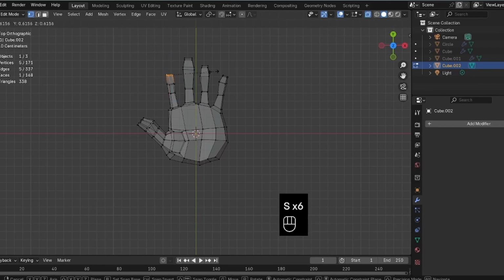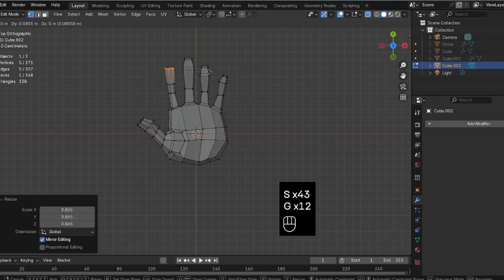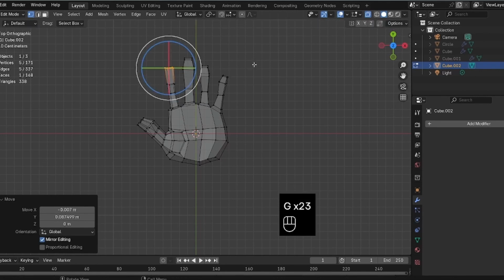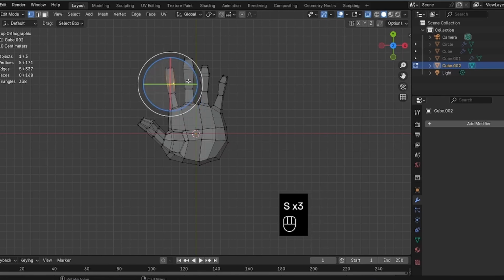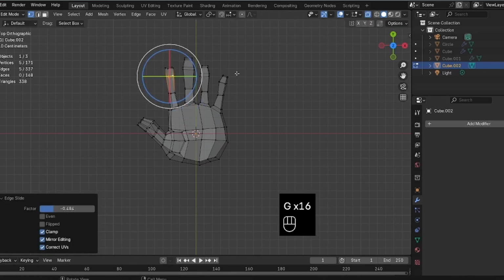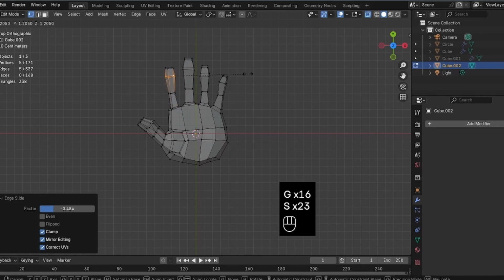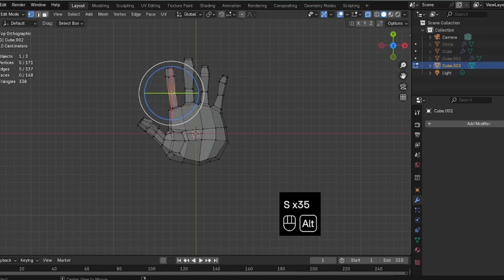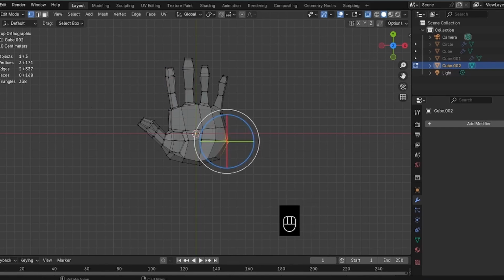S to scale. I will continue refining the fingers by scaling different sections and carefully aligning them until I am fully satisfied with the shape and proportions. It's all about tweaking the details to make sure the fingers look natural and expressive, giving the character an extra touch of charm and appeal.